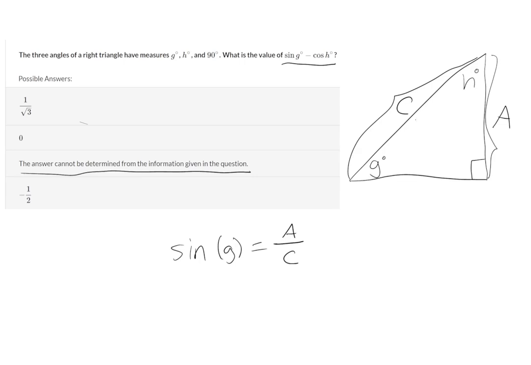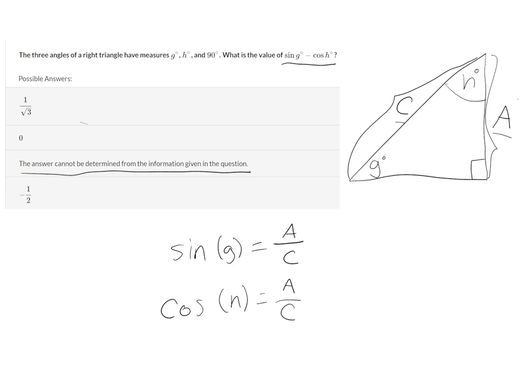Now let's look at the cosine of H. Once again, we don't have much information, but we do know that the cosine is the adjacent divided by the hypotenuse. For this triangle, that is A divided by C, the sides we gave names to. Because our angle H right here, if we took the cosine, its adjacent side is A, and the hypotenuse is C. So that means the cosine of H is equal to A over C.